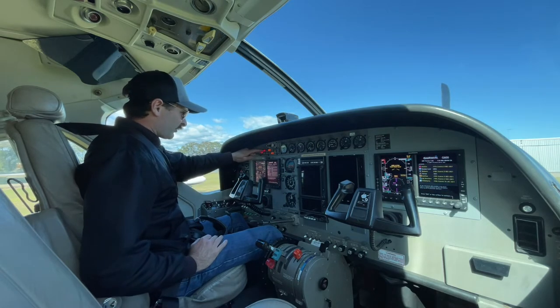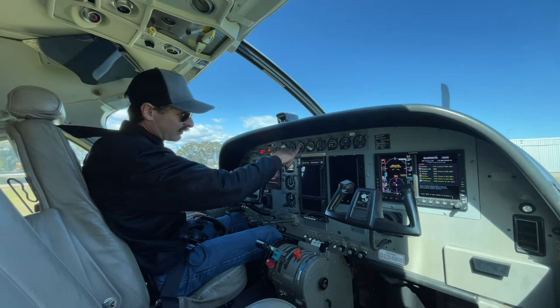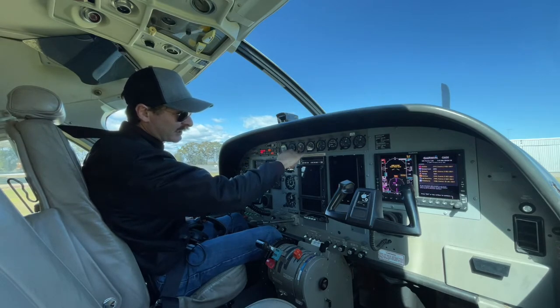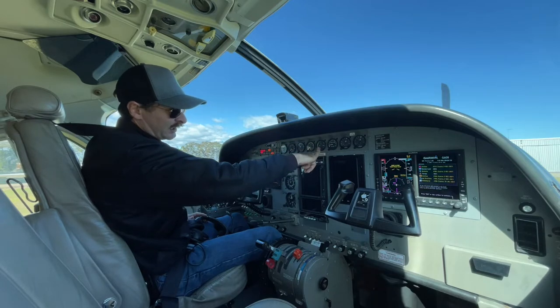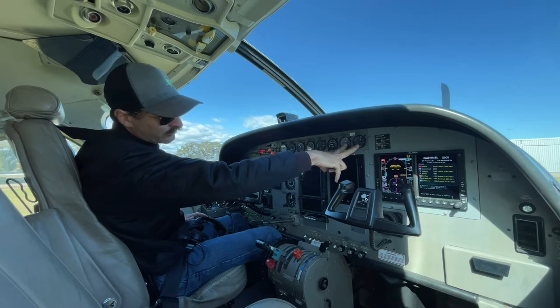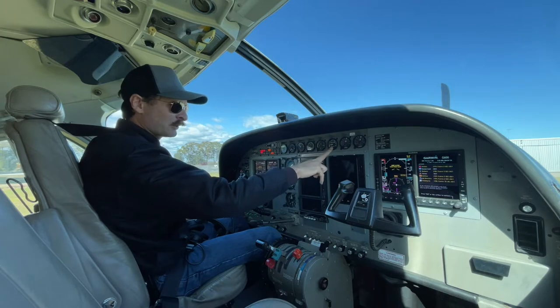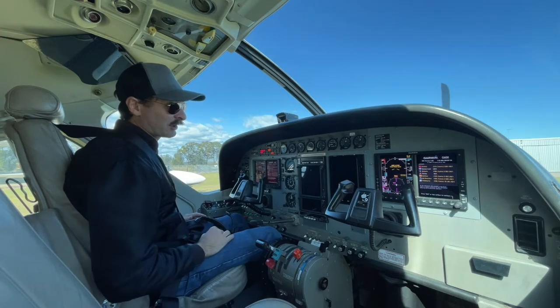We'll go fuel boost on — checking the arming mechanism. If the fuel drops below 3.5 psi, the auxiliary pump automatically comes on. For start we want continuous fuel flow, so we'll go fuel boost to on. We've now got 1-2-3-4-5 to go live. Checking all the instruments showing what they should be. Nice and cold for the first start of the day. Oil temperature is ambient and we've got fuel on board — the correct amount that we know we should have. Fuel flow, the most important one, is showing zero.